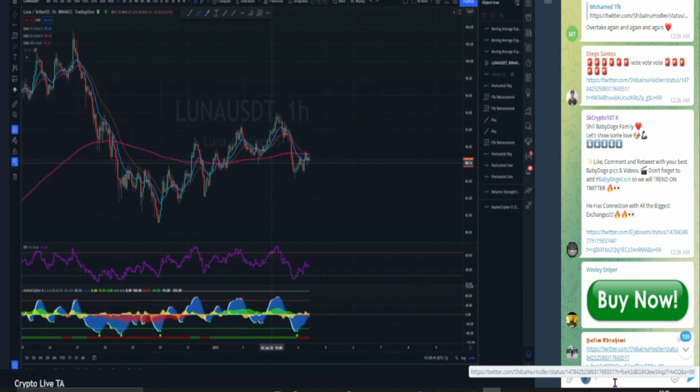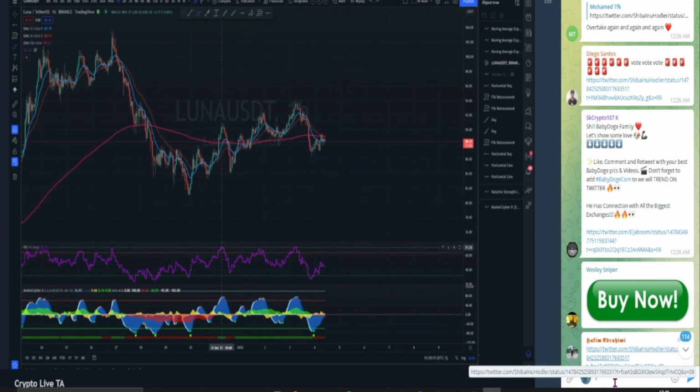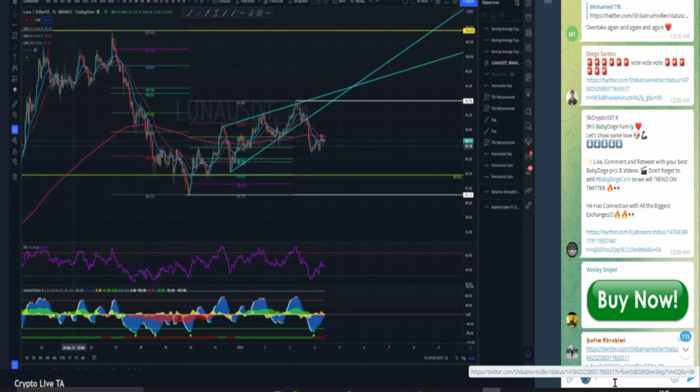What was support typically flips to resistance, and right now we're looking at bear flagging on the 1-hour time frame, and we're getting 1-hour 200 EMA resistance, right? But still, even on the hourly time frame, I would have missed this as a short. This was not checking my boxes for bearish divergence. So this is a trade that I did not take, even though I am actively trading Luna.